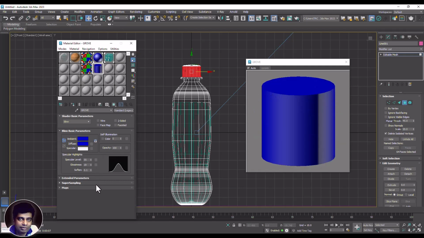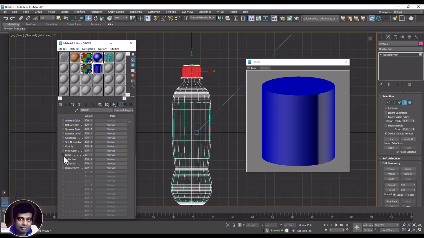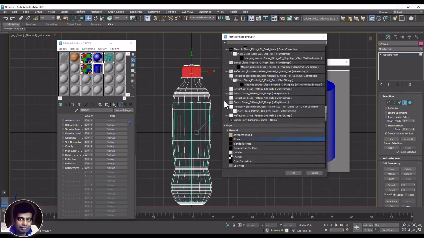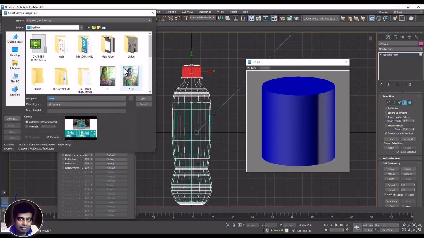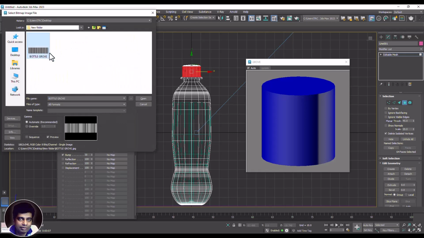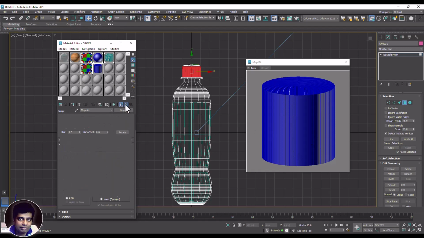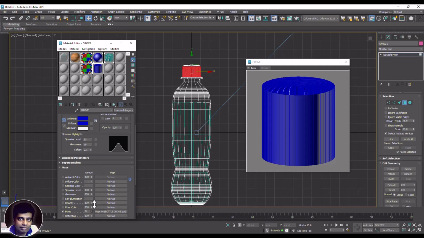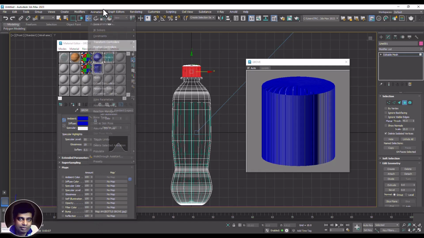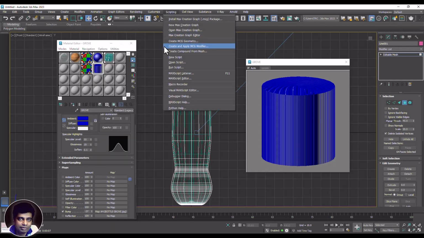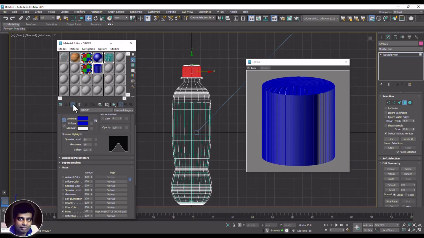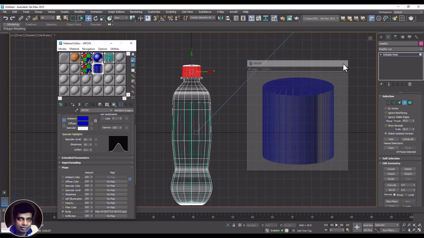Now here what I'm going to do is, I'm not going to have anything, but this time I'm going to have it in bump. In the bump bitmap, I'll select the new folder, select this groove, click on open. I got this. Okay, go back. So then I got the groove. I click on negative. Okay, and apply to this area. The same thing.